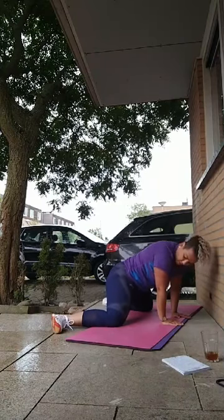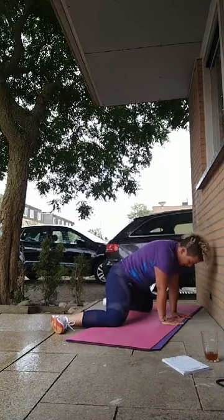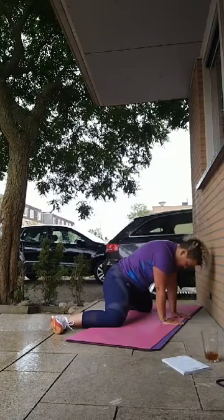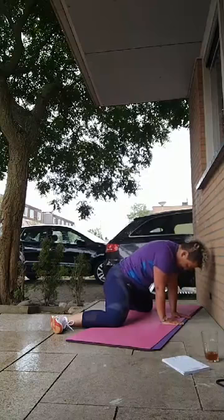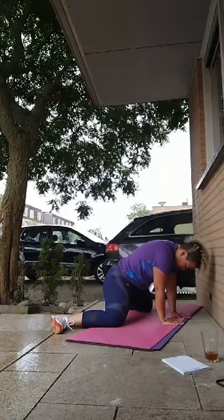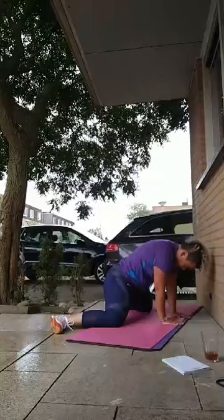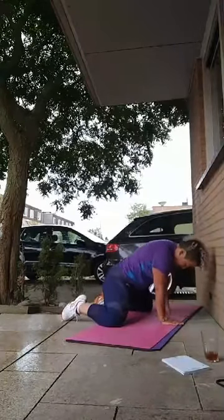Once you're at your maximum, get your feet really on the ground so you really look like a frog, and then gently push back. So not front, push back. You're gonna open up the hips, and this is a frog position. Breathe. You're really gonna feel it in your groins. Breathe.